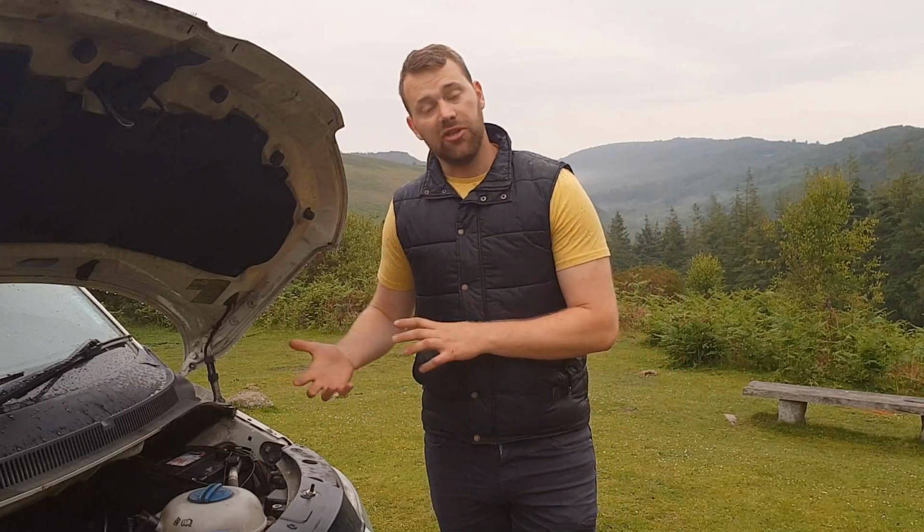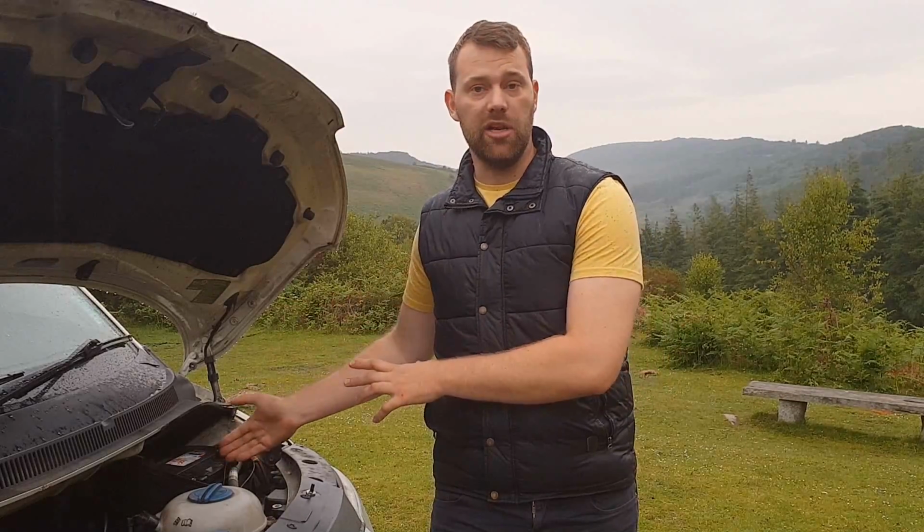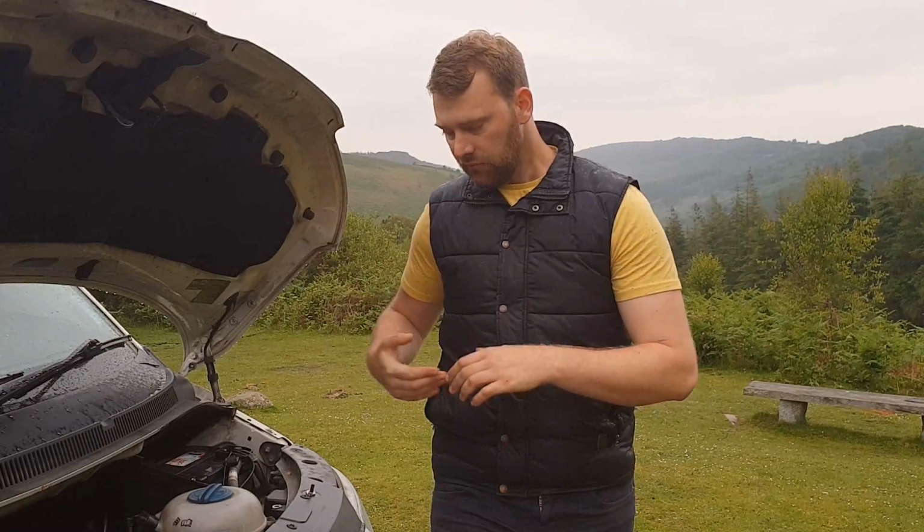So the next technology on from that, which is our leisure battery, is something called an AGM, which stands for Absorbed Glass Mat, and it's a technology that allows you to get a bit more capacity out of it. With an AGM battery, you can use 50% of the capacity, which means out of a 100 amp hour AGM battery, you will be able to get 50 amps of use. And like I said, with a wet cell battery, you'll only be able to get 30 amps of use.